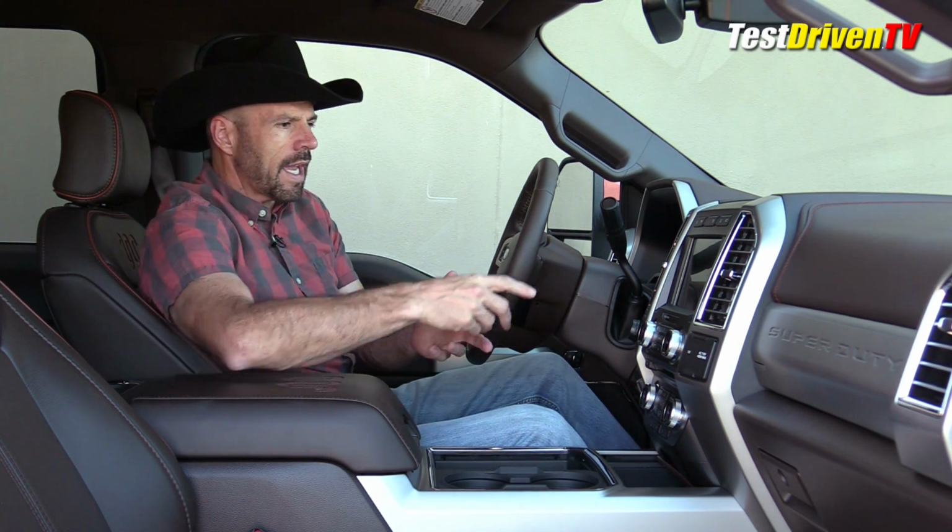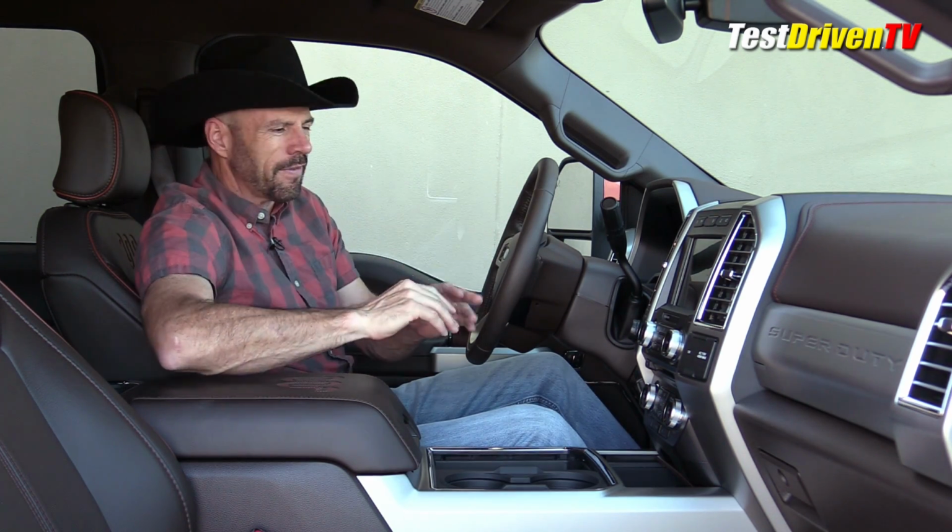In some of the vehicles it used to be, you had to go in here and you had to get into menus for that stuff, and there's just no need for that. So I'm very impressed with what they've done here, especially in a truck application like this.